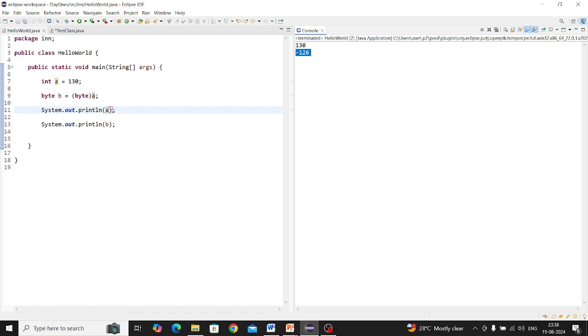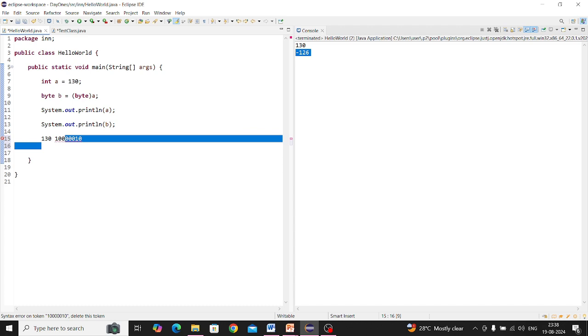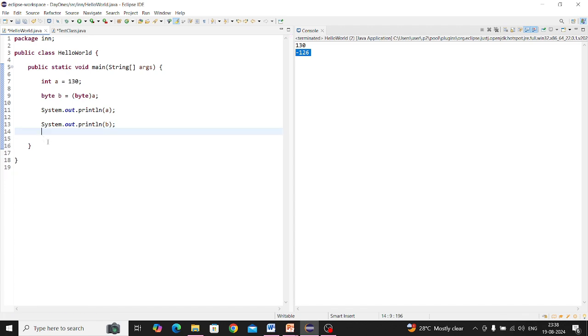In this case, the binary representation of 130 is 10000010. This is the value, and the value is truncated to fit in the byte. The resulting binary representation is the same as this one, which corresponds to the decimal value minus 126 in two's complement representation.